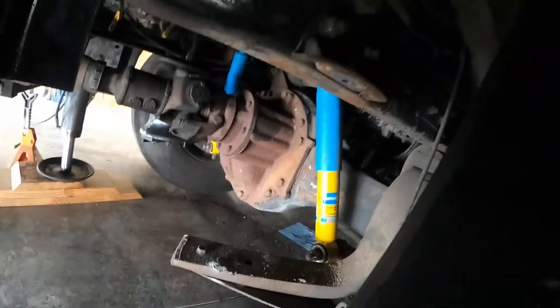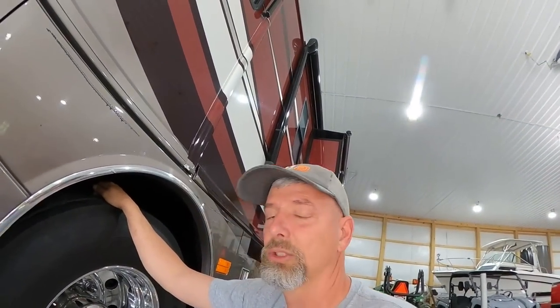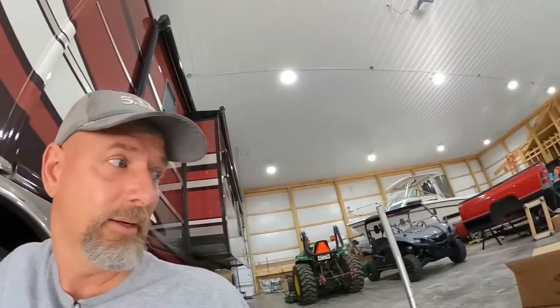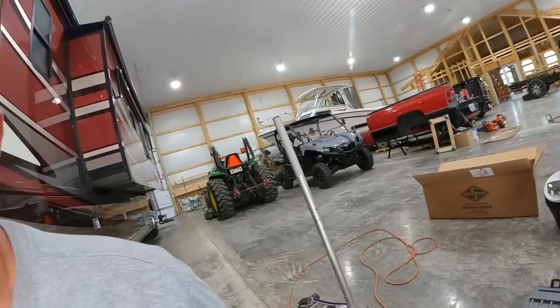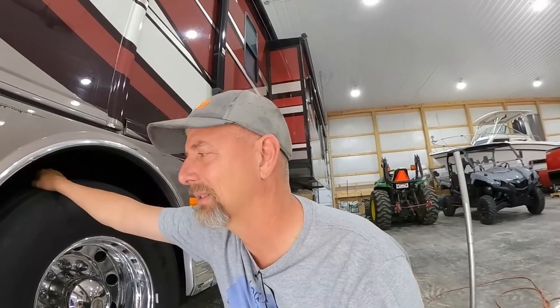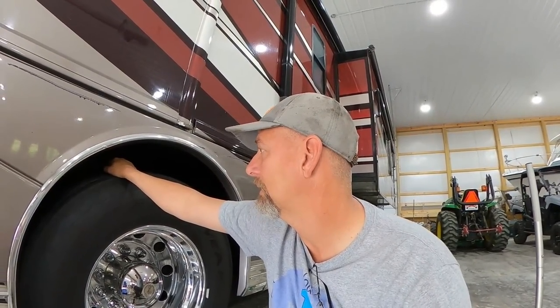They're not in bad shape or anything. Let's see if you can see them. There you go, you can probably see it. I can't see it, but you can probably see it. They're not in bad shape. I could just wire brush them down and do a little corrosion control, and you continue to use them. As a matter of fact, I think they're actually thicker than the ones that come with the new shocks, which is pretty much everything today. You take something old off and you put something new on, and they always seem cheaper. I know there's a lot of engineering going into what the minimum requirement would be so they can make things thinner and just as strong. But boy, sometimes things don't appear to be the same, do they?